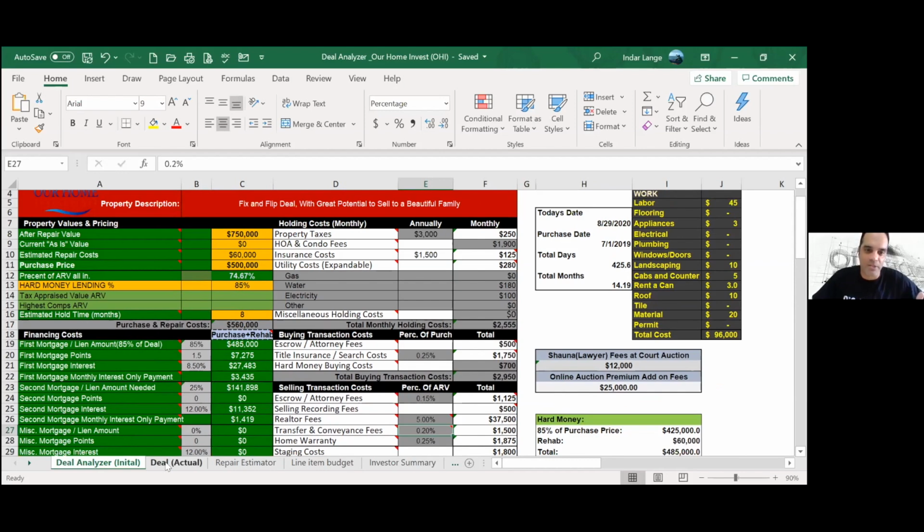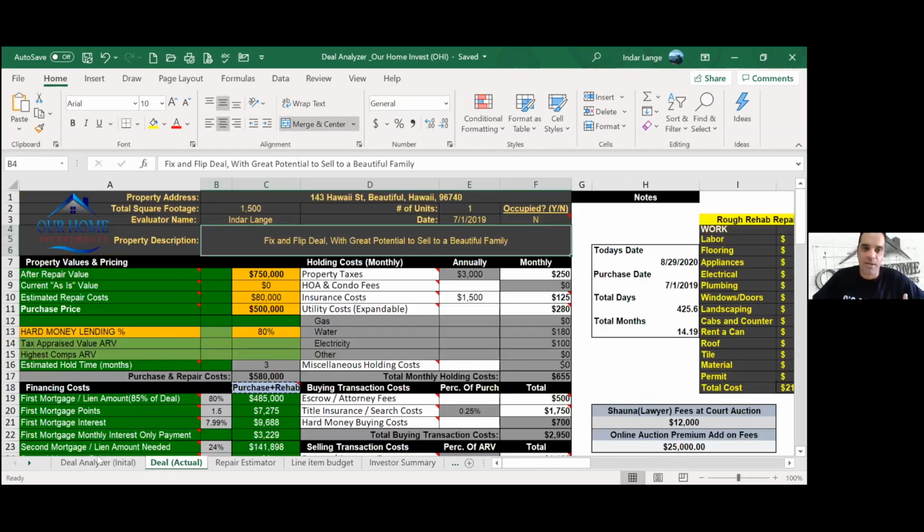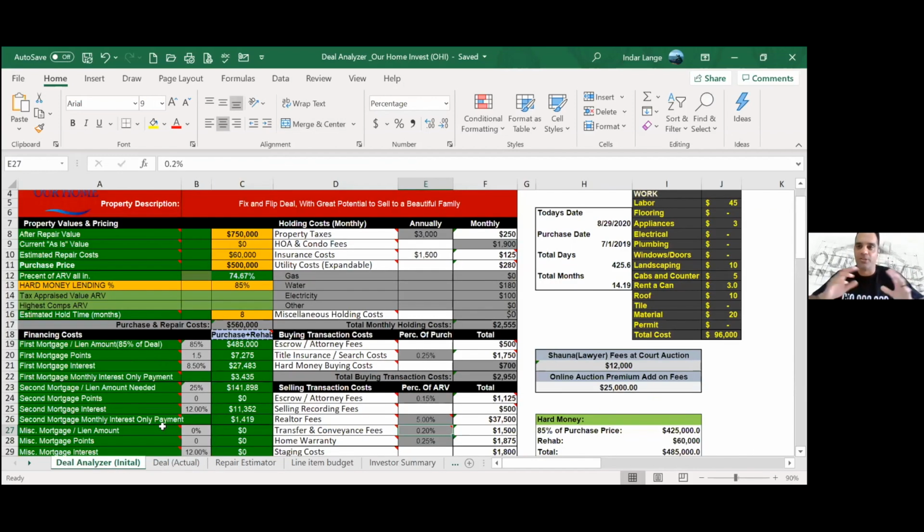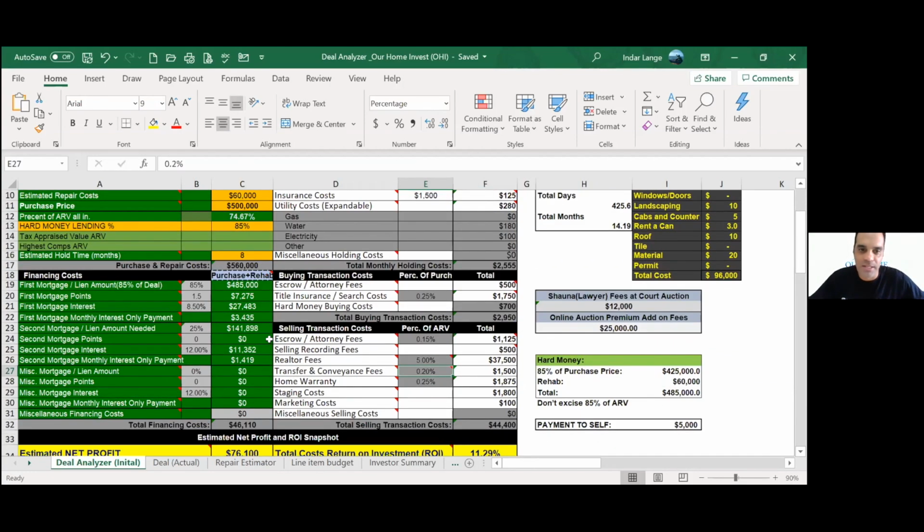Then later on, I actually created another deal analyzer where I can see my actual numbers after the deal. And then I have a KPI tracker later on that we do. But yeah, this deal analyzer is kind of what I want to share with you in this last part of it. And then kind of talk about some little ninja tips more, a couple more, some of the bigger ones. So the bigger one I just talked about was that $100 credit is a huge one, of course.